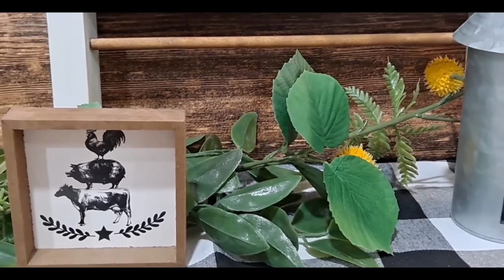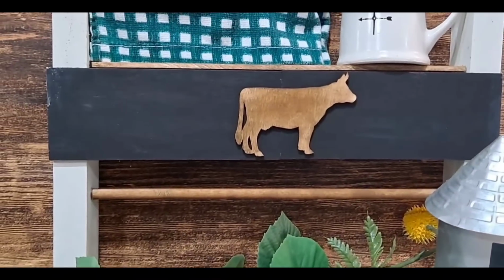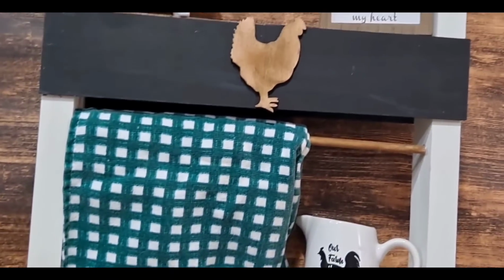So I'm just putting some hot glue on and attaching all 3 of those, and this is what our ladder looks like.